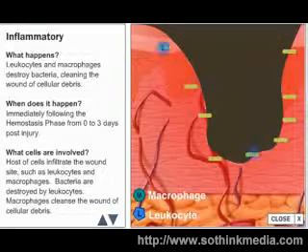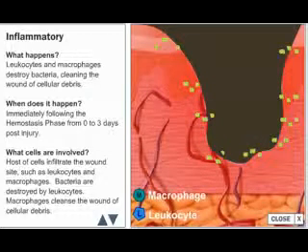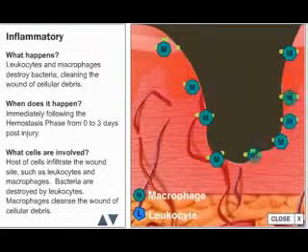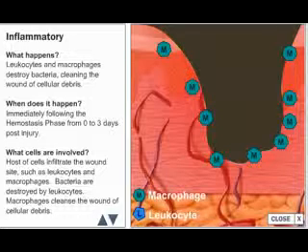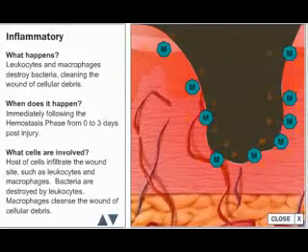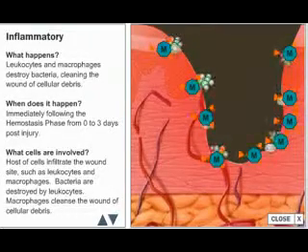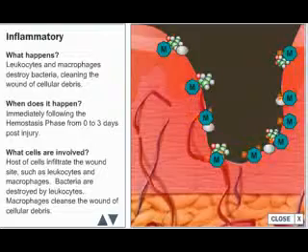Any bacteria that is present is destroyed by leukocytes, particularly the polymorphonuclear neutrophils. About 4 days after the injury, macrophages work to destroy bacteria, cleansing the wound of cellular debris. Macrophages replace the leukocytes and produce a host of cytokines and growth factors. These act as chemoattractants to other cells needed for tissue repair.